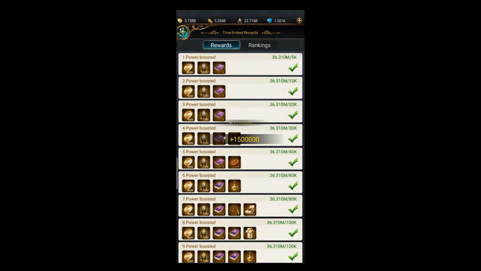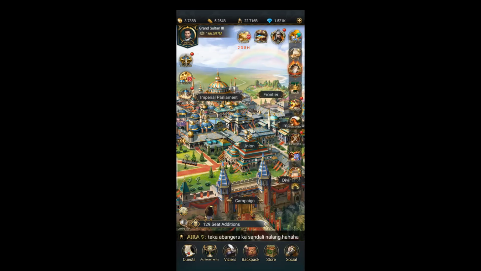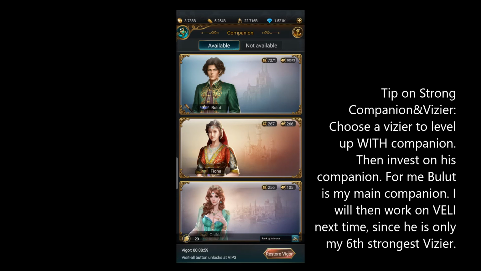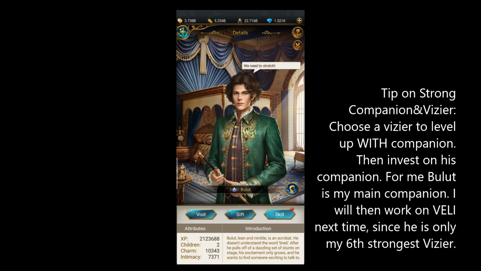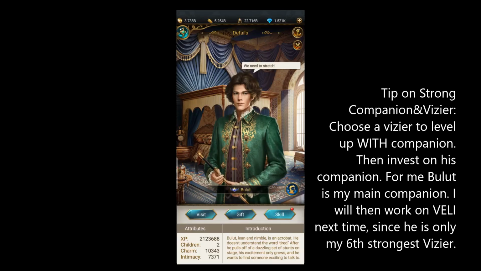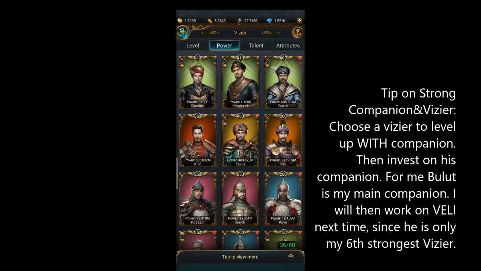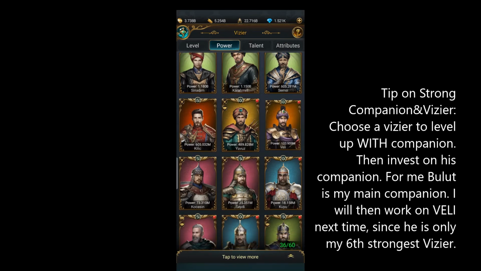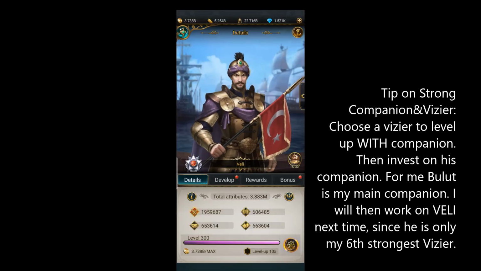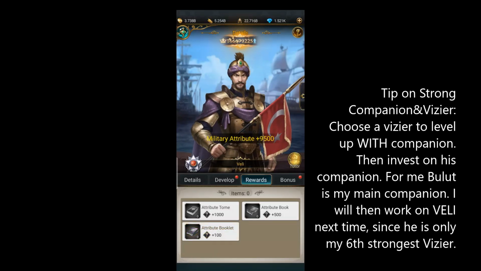There, that's not yet the end of our tutorial. If your chosen companion is, for this account, Bullet, he is my chosen companion, so his partner is Veli, so you have to go to Veli. If your strongest companion, you have to use their partner vizier. So for me, he's only at level 300. So for him, I'm just gonna build up Veli next time.